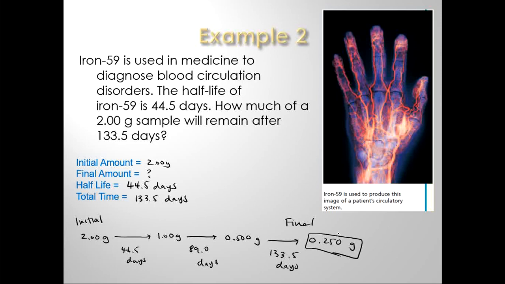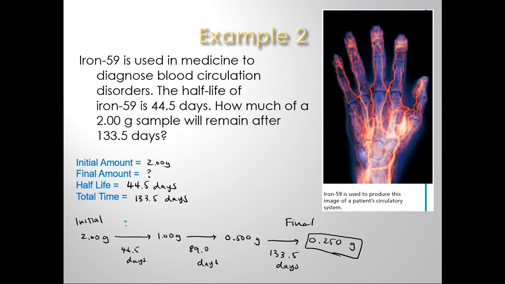Now, notice that I did consider significant digits. Whether you are using the formula or doing it the number timeline way, you're still doing math, right? And what we're doing here is we're just multiplying and dividing. And so we do need to look for the least amount of significant digits. If you're looking at all of your numbers, the least amount of significant digits is 3. And so that's why my final answer is 0.250 grams.